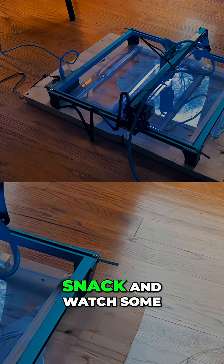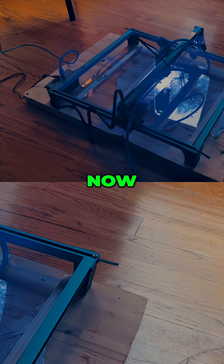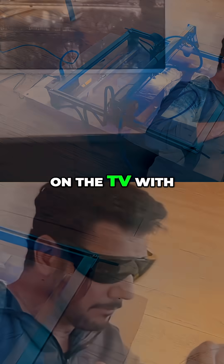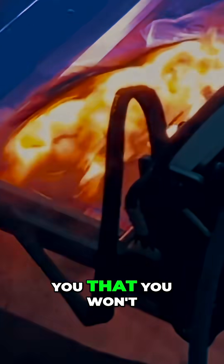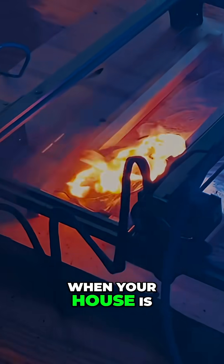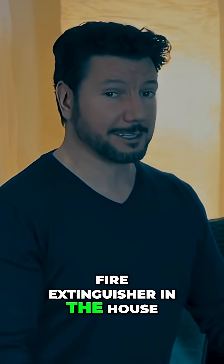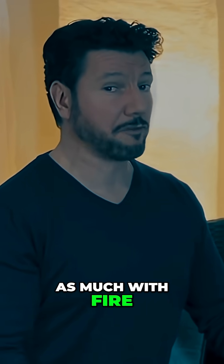So I thought, let's get a little snack and watch some TV. Now, the manual does not tell you that you can't see hardly anything on the TV with these safety glasses on — and it also doesn't tell you that you won't be able to see when your house is on fire. Always have a full fire extinguisher in the house, especially if you play with as much fire as in this house.